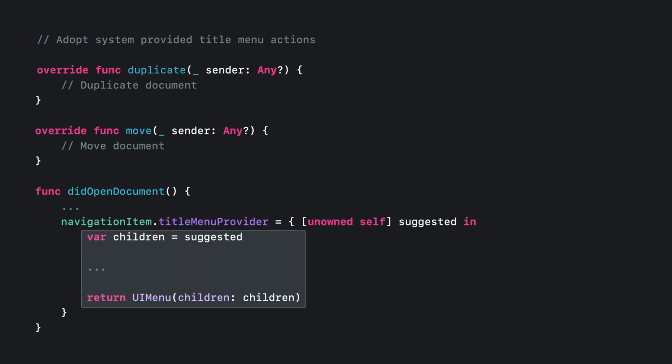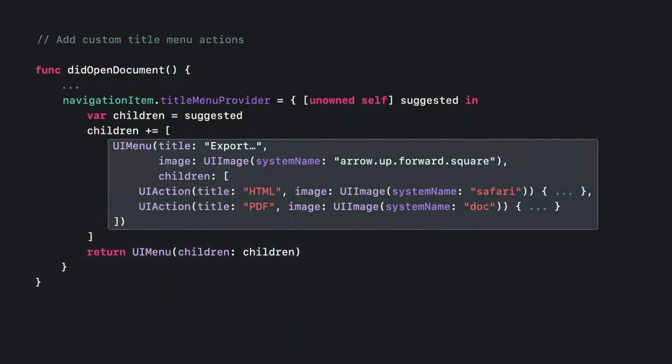To include them in our title menu, we'll just add them to the returned menu's children. In addition to the system-vended actions, we can add entirely custom actions, or even whole menu hierarchies. Here, I've added an export submenu with Export as HTML and PDF subactions.